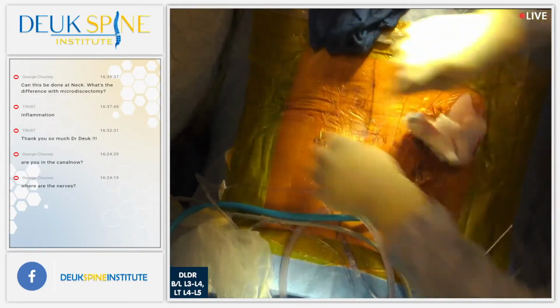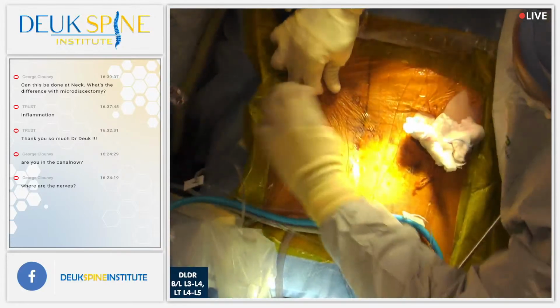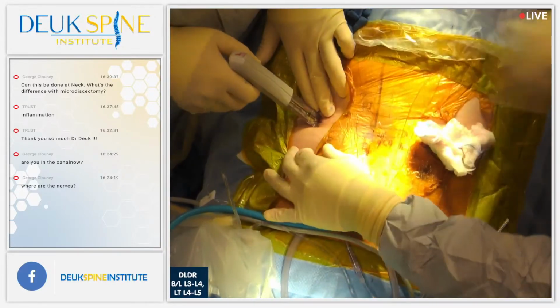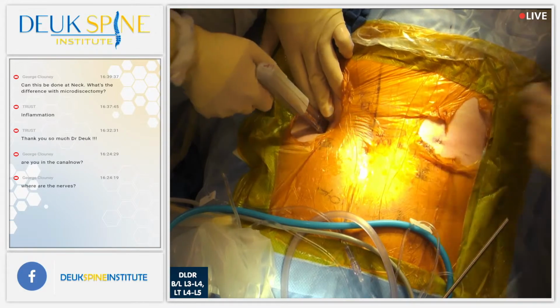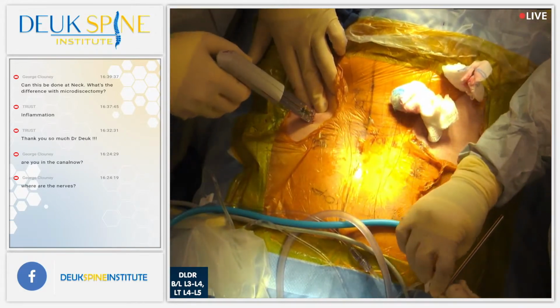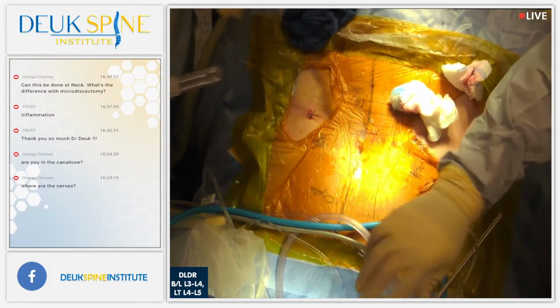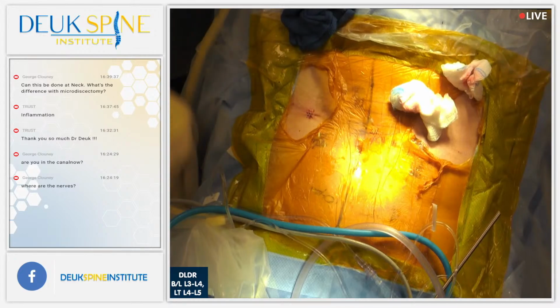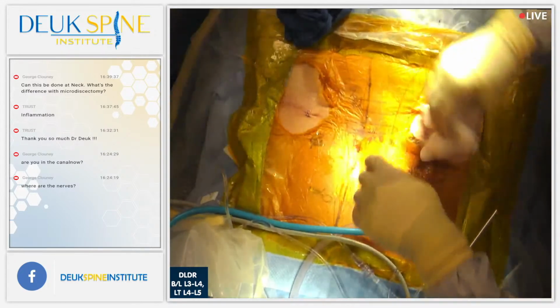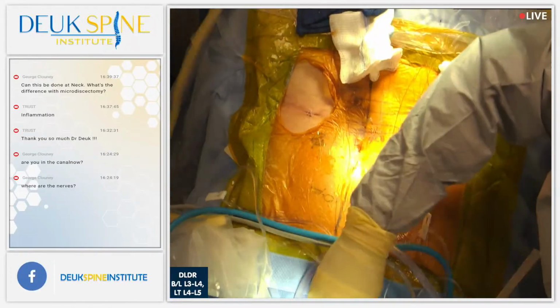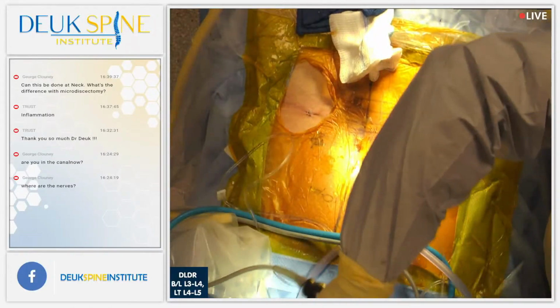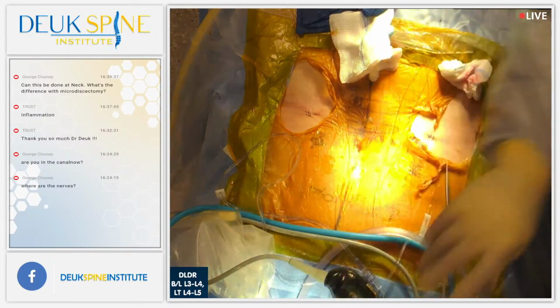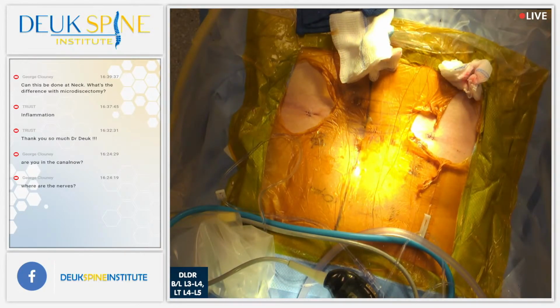We have just one question, and this comes from George Clooney once more on YouTube. They said, "Can this be done at the neck? And what's the difference with that and a microdiscectomy?" Oh yeah, for sure. There are 2 questions. Can this be done in the cervical spine or neck? Yes, absolutely. We do it all the time. On Tuesday next week, we're doing 2 of the neck ones, 2 cervicals. So come watch. But yes, we can do the cervical Duke laser disc repair.